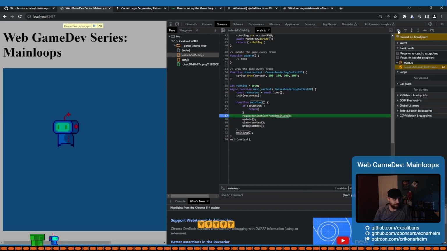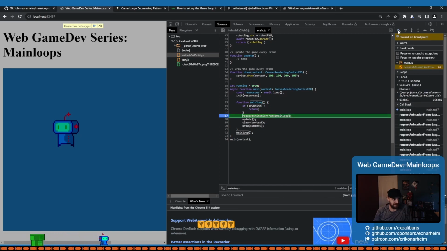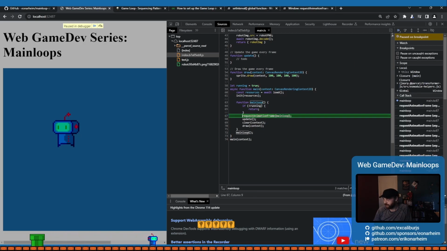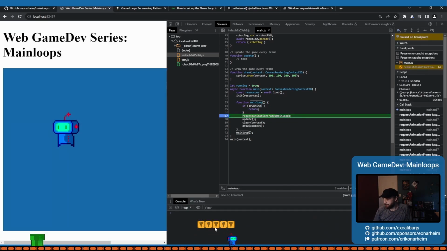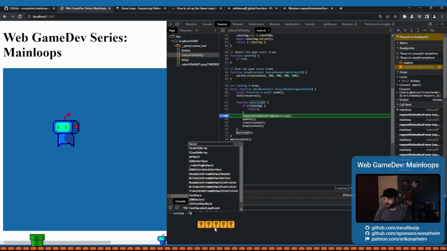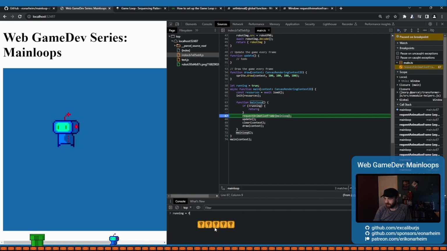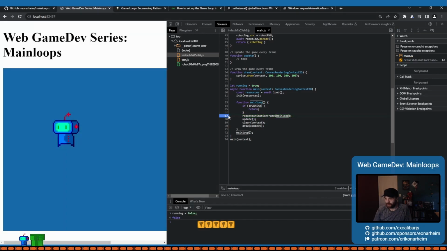So proof positive that we have an infinite loop using request animation frame. If we wanted to stop this loop, we could set running to false here, and that would kick us out of the loop. Now we're not hitting that breakpoint anymore. Cool. So we can now stop our game.